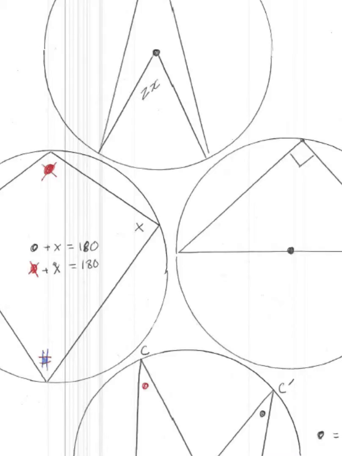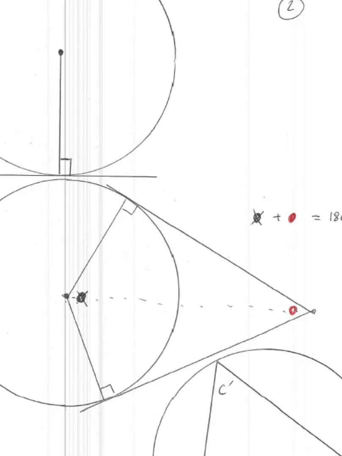Then what we've got to look at is the 3 tangent ones. A tangent is a line that just touches the circle at one point. The radius is the line from the center to the circumference. Where a radius and a tangent meet, it's at 90 degrees. 2 tangents to a point are of equal length.